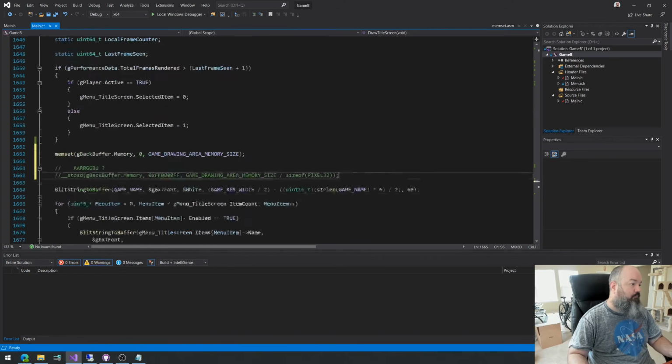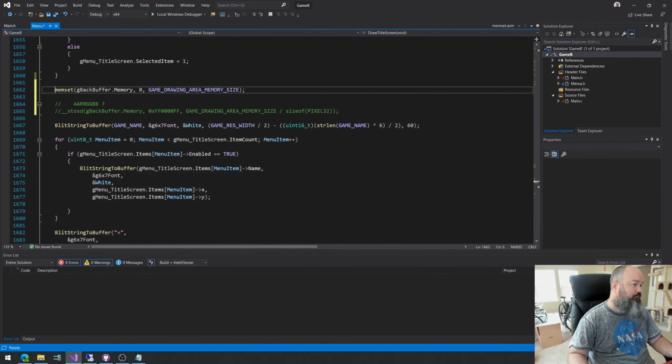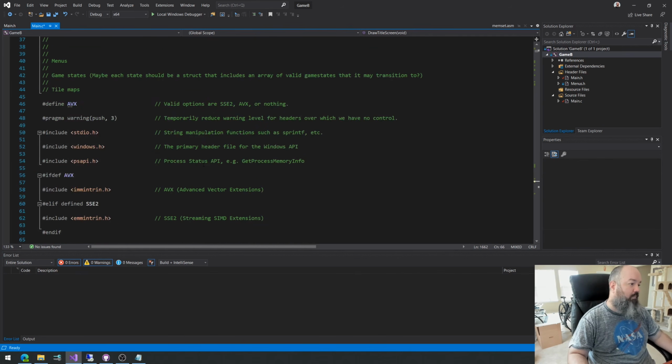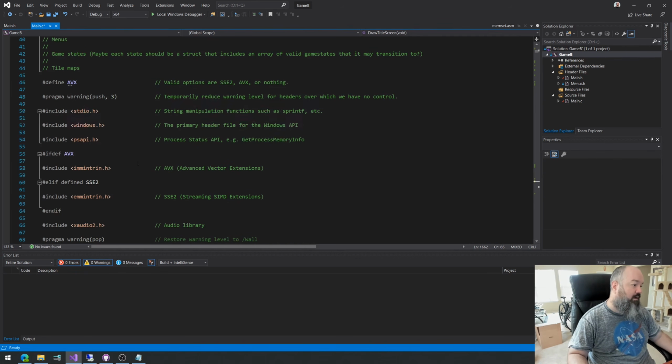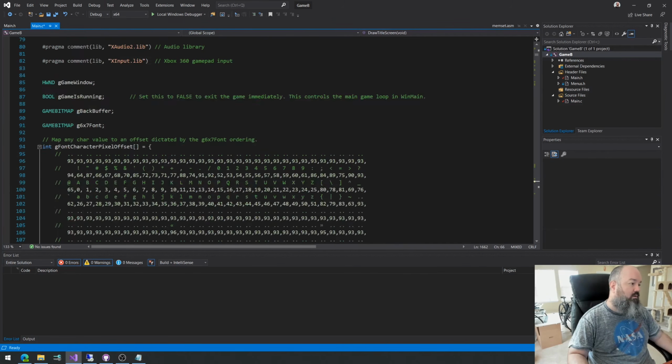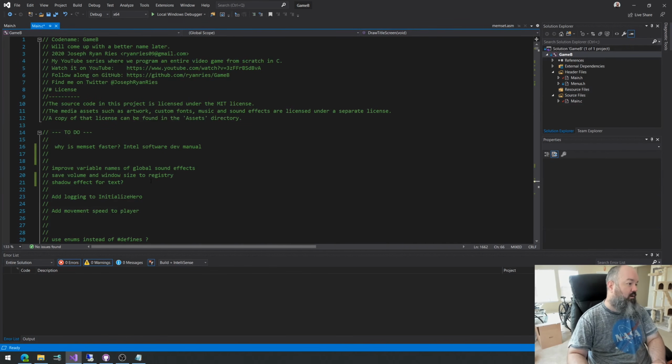Okay. So with that being said, I'm gonna leave the SIMD and AVX stuff in there for now, because we might come back to it later when we do alpha blending. If we do alpha blending, but if it turns out that we don't need it, then we'll rip it out. So let's go ahead and delete that.